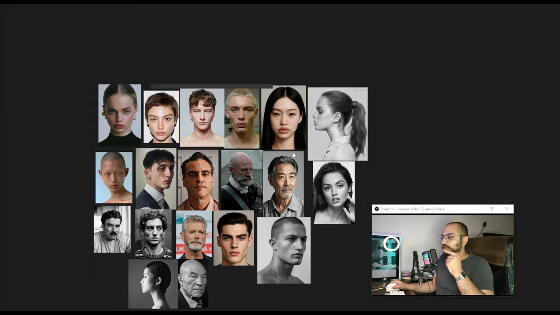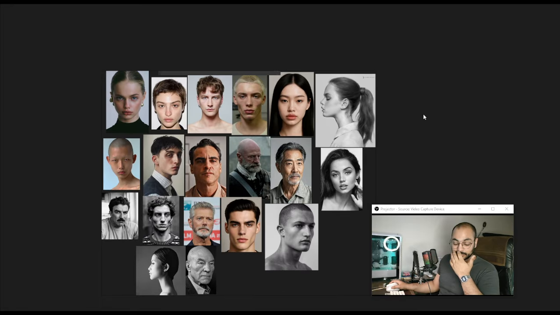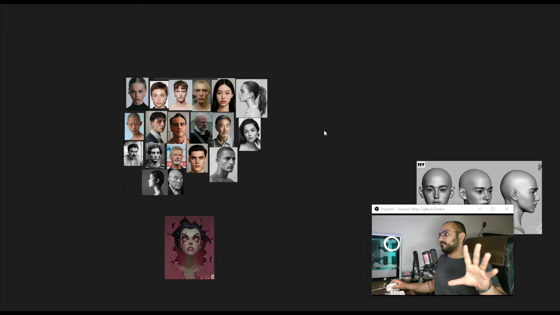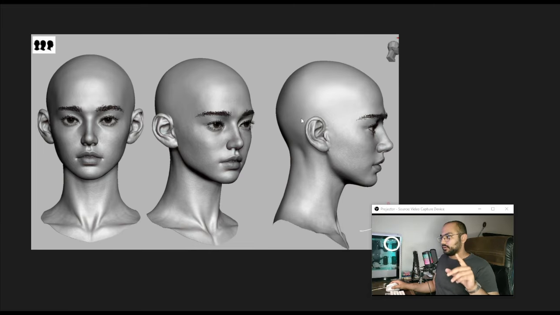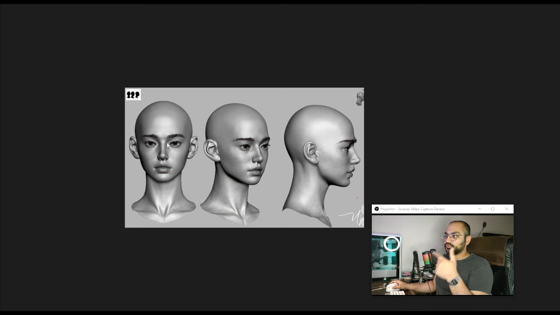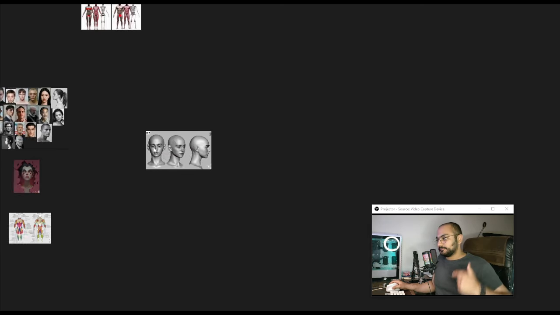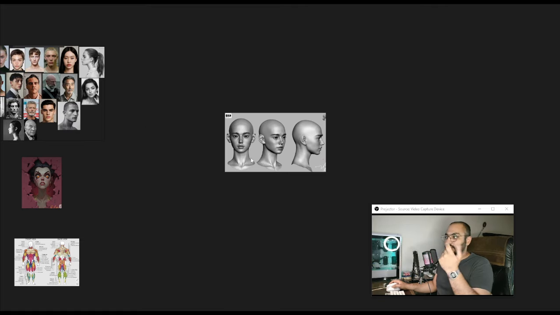You will never have a good sculpt if you mix and match, because honestly speaking, bro, you're not at the level where you should be matching stuff. The best bet for you is to find one model, find one face, and try to get multiple angles of it. I already showed you front, three-quarter, side. This is the best. You can generate this with Nano Banana. You can generate this with AI for any character that you want. I showed you the prompt, bro.